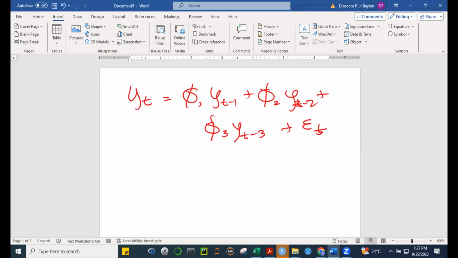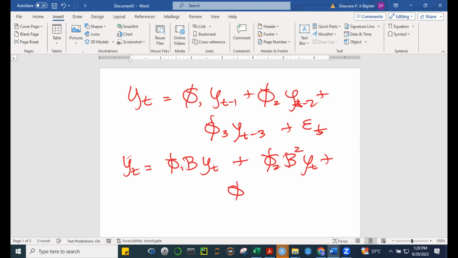So this can be written as y sub t is equal to phi1 B y sub t plus phi2 B squared y sub t plus phi3 B to the third y sub t, plus epsilon sub t.